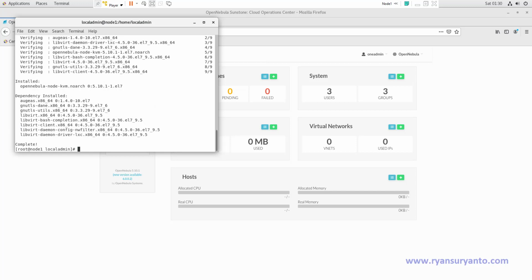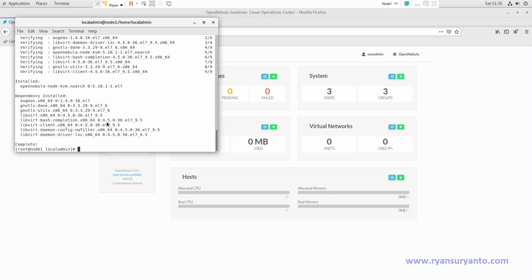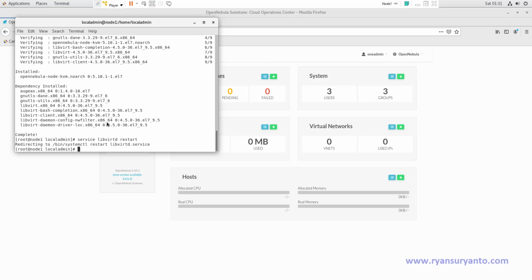Okay, done. And after that we're going to run the service libvirtd to restart. Then after that configure the SSH, this is step 8, to be passwordless.